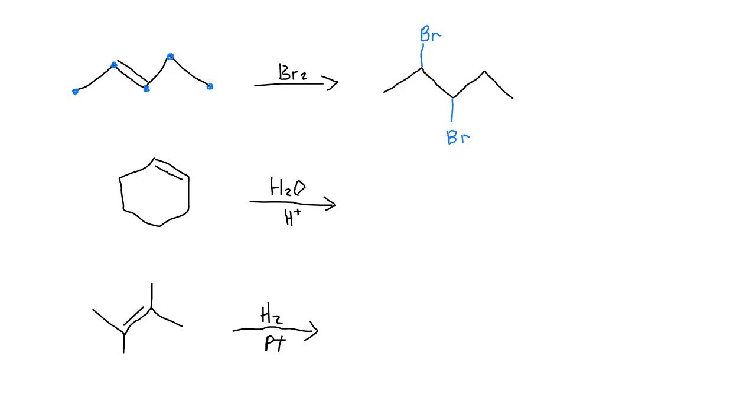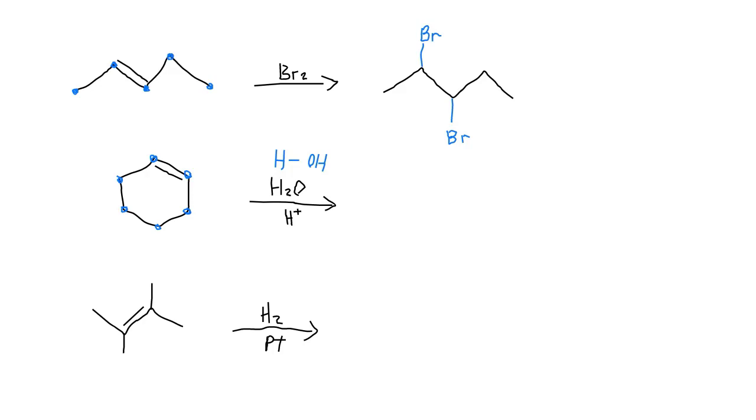All right. So next one is H2O. This one is the tricky one because I have to remember that I'm going to put an H on one side and an OH on the other side. So unlike with the other one, I do actually want to pay attention to how many hydrogens are on each one of these carbons. So first I'm going to mark the carbons. Here's 1, 2, 3, 4, 5, 6.